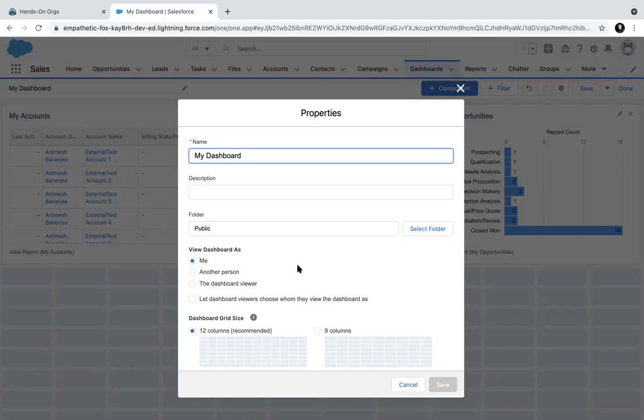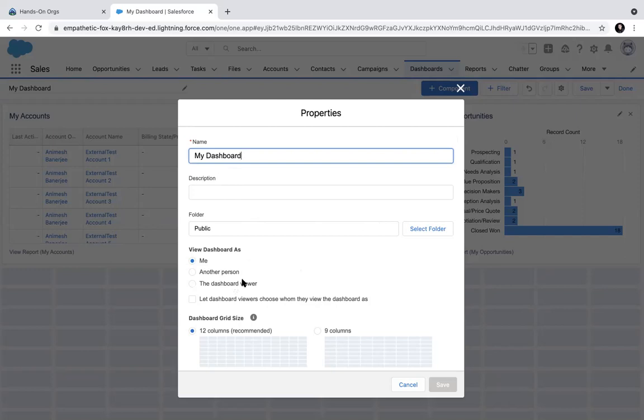But dashboard will show any user the data based on these settings. If I am creating, then my data will be available for everybody else to see. If I select somebody else, then that person's data will be available for people to see on a dashboard. If I make it dashboard viewer, then the logged in user's data only he can see.